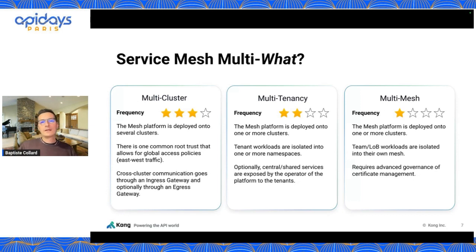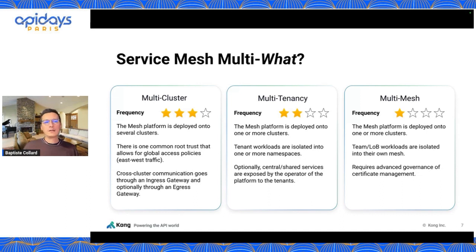Now I would like to clarify some, I would say, different patterns of service mesh. We often hear the question, what's the difference between a multi-cluster architecture and a multi-mesh architecture? Just talking about frequency, I would say that we most often see companies using a hybrid cloud approach or multi-cloud approach. That's why they will basically use a multi-cluster architecture with their service mesh platform.